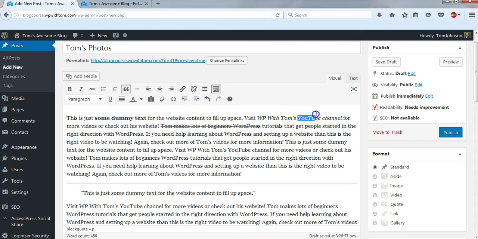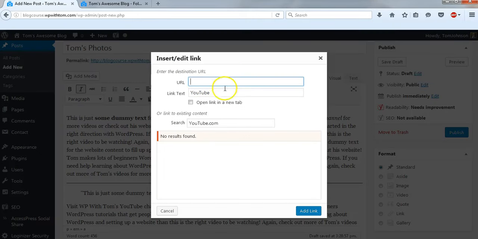Let's say we want this to be a link, YouTube right here. We'll highlight that. We'll click Insert Link, and then we can just type in YouTube. And now, if you want, you can click Apply, but I actually like to go into the link options here and give it some more options. And I like it to open the link in a new tab. And again, I'm just going to write youtube.com.